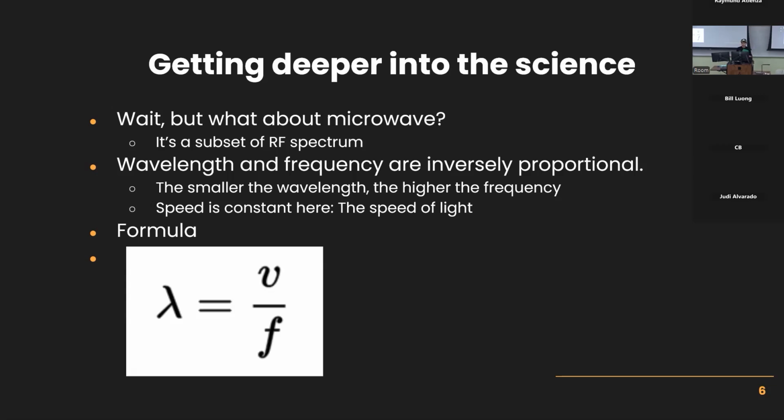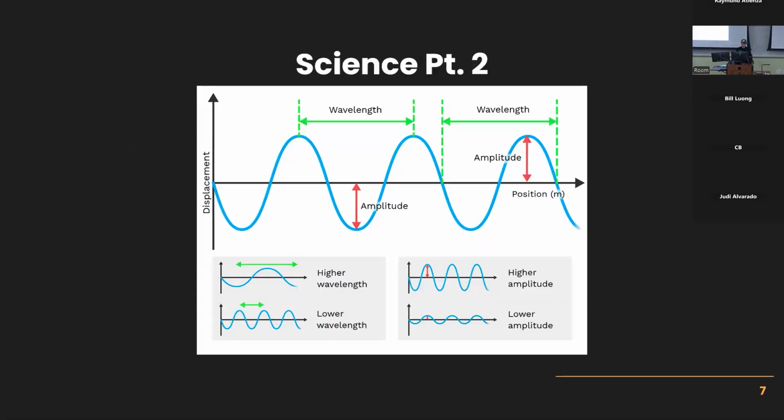And you might ask about velocity. Well, velocity here is just the speed of light, meaning that in all cases where you are calculating wavelength for radio frequency, speed is not a factor in how long the wavelength will be or how fast your frequency is. Continuing on, just a visual for you guys. As you can see, the shorter the wavelength, the faster the frequency, the more cycles you can fit into 1 second, which is synonymous with what we've been discussing so far.